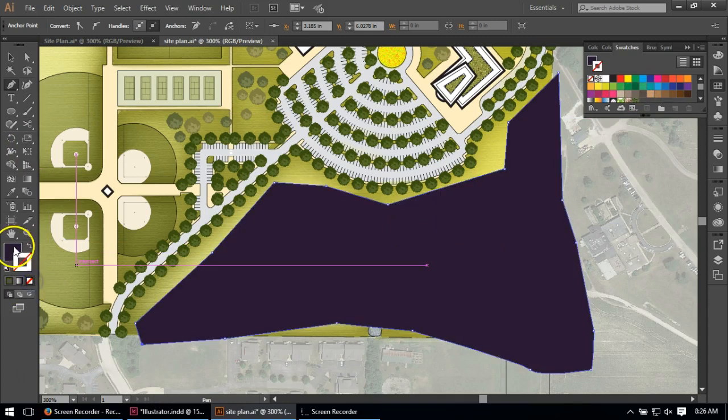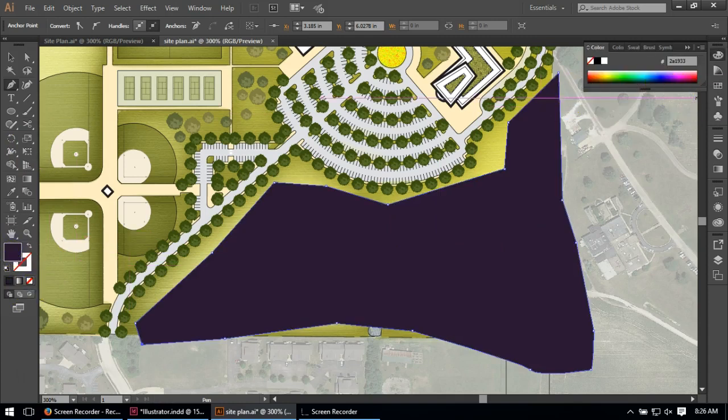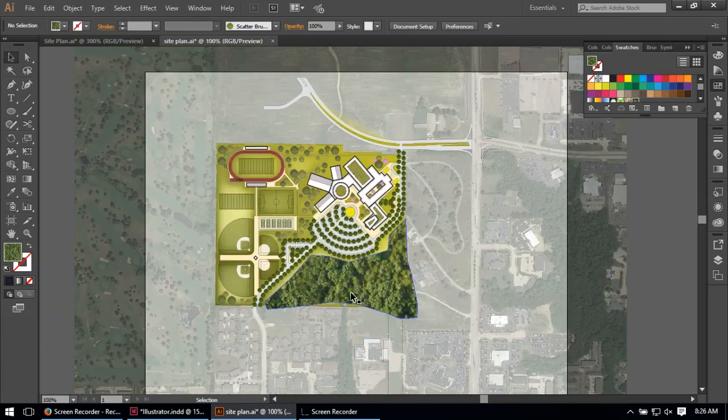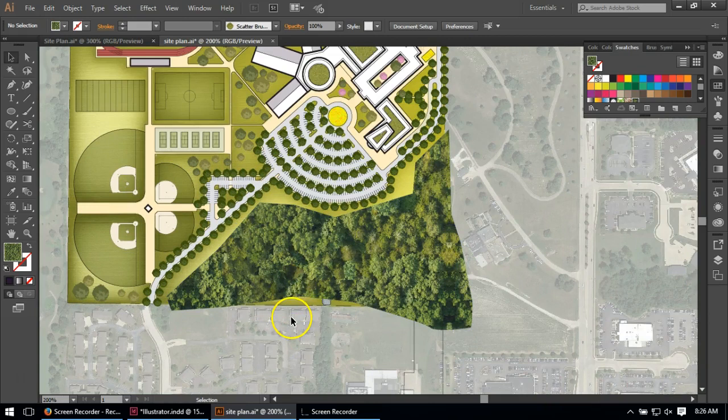Oops, I have my stroke filled. I'm going to select my fill as my main element here, and then select the swatch forest I just made, and there we go. I've got some trees. Now this is not the end of my forest, this is just the beginning, but we can see that using the swatch puts all those trees in there really quickly. Not so bad there, it's pretty good.